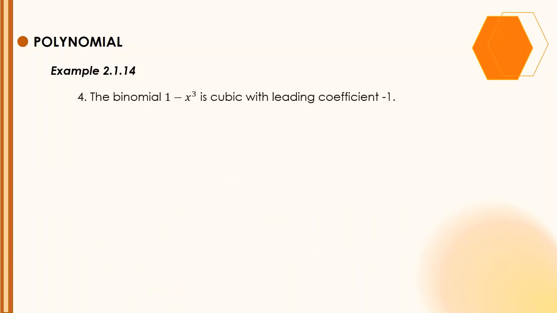Number 4. The binomial 1 minus x cubed is cubic with leading coefficient negative 1. Dalawa ang terms kaya binomial. Ang degree niya is 3 kaya cubic. Ang standard form niya is negative x cubed plus 1. Kaya ang leading term is negative x cubed and ang leading coefficient is negative 1.